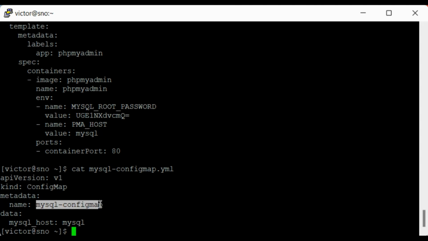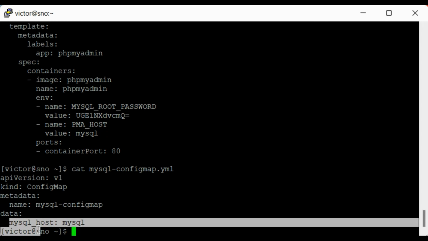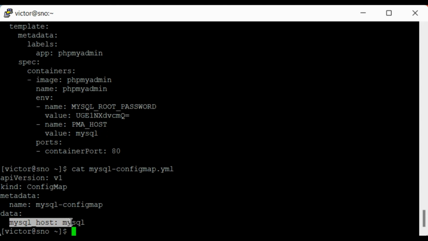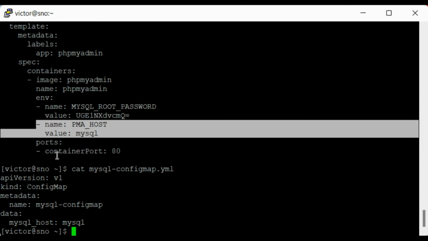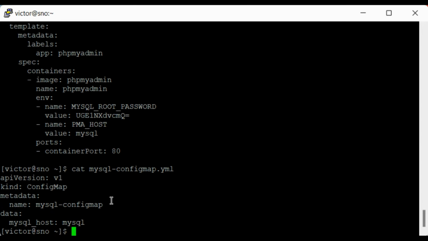Metadata, which is the name of the config map, and data. A config map does not have a type, and that's why you're seeing only data here. You can see that this is the data we have in this config map. So this is just going to be referencing this inside of the config map. Now let's create this config map.